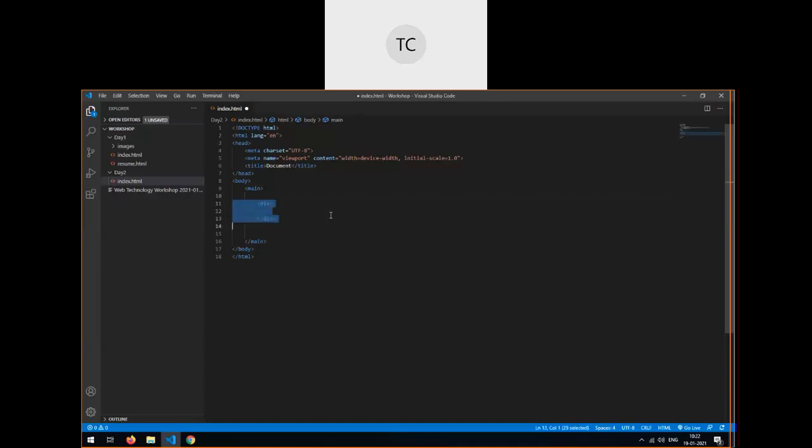Similarly, if I want a table here, I'll write table and press tab, and it will create the table tag, tr and tab, td and tab. It will create those starting and ending tags automatically for me. So that's one thing that is going to help me. If I want to use a few more things, we will see them later.